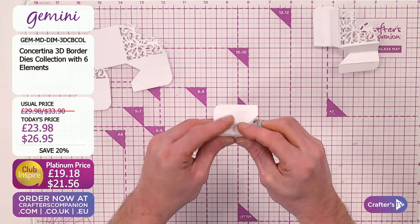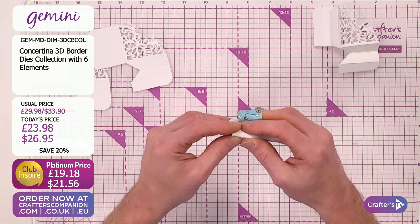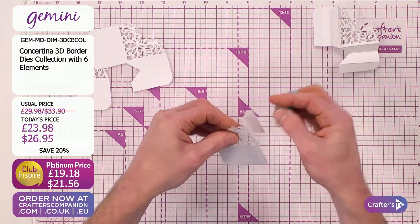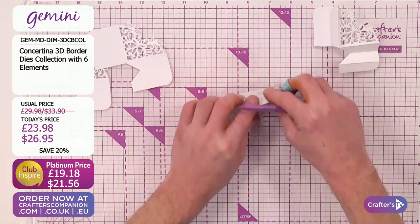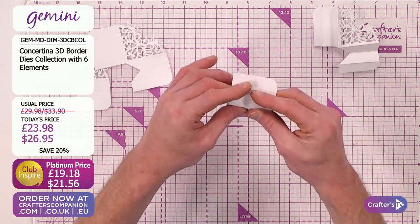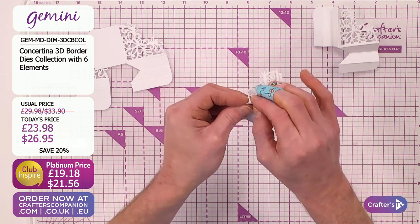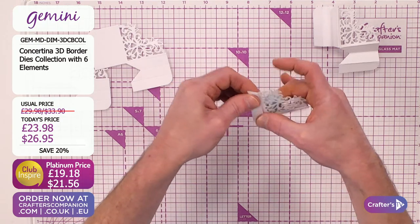But we do the same when it comes to all four of them. If you need a helping aid with your score line, enhancing them on the scoreboard, by all means you can. But you will find, even with our 300 GSM multi-purpose cardstock, they do naturally just want to fold into position, because that's what the score lines are for. It's there to bend and stretch the fibres of the cardstock so that when you come to do it, it naturally wants to fold into position.